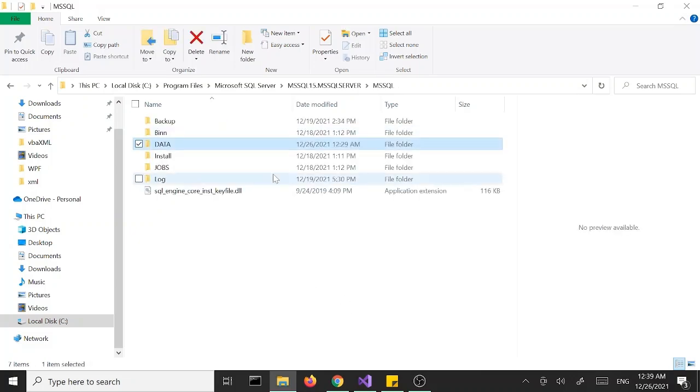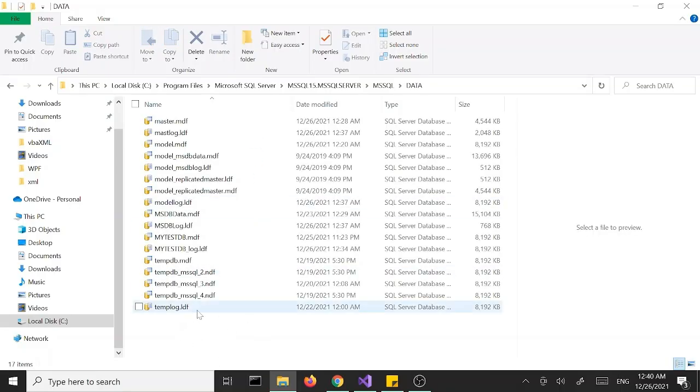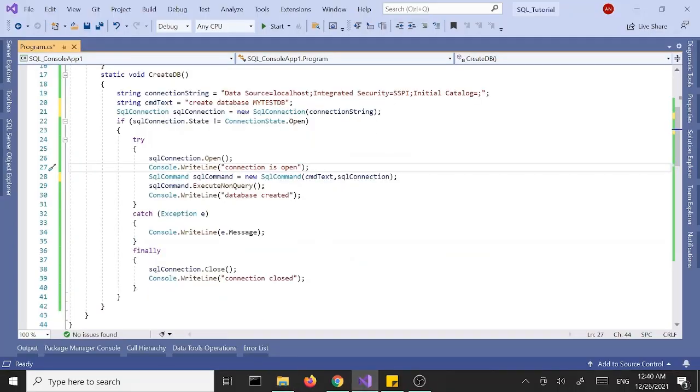From here we are going into the data folder where our databases are listed. So this is the database we just created, LDF and MDF files. Two files that make up our database. So that's one way of creating our database.